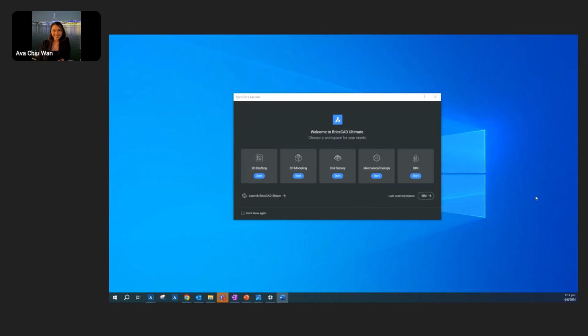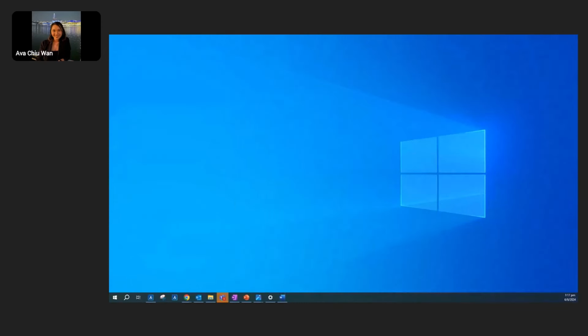This lets you pick from several workspaces. Bricsys has an entire suite of products, including 2D, 3D, civil, mechanical, and BIM. And it's also important to know that the native file format of all these products is DWG. This means that you can simply open other CAD software drawings and work with them. So let's open the drafting workspace and see how it looks.